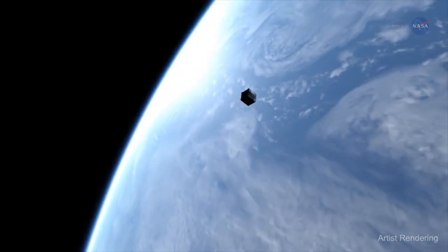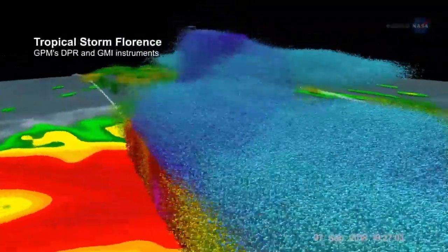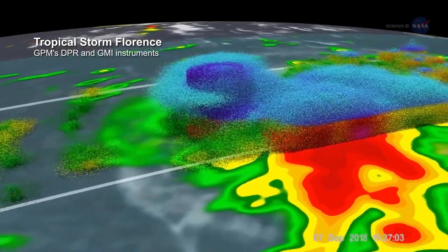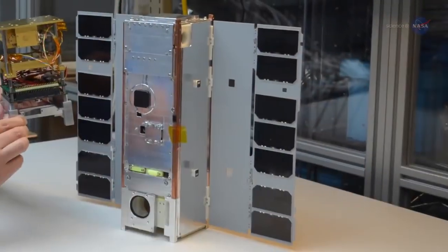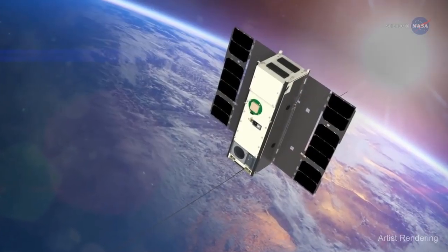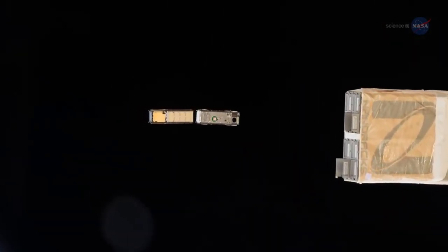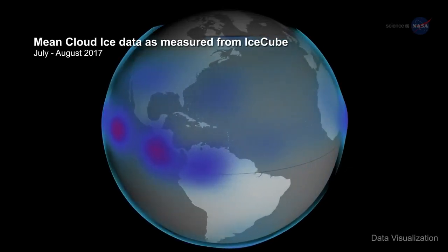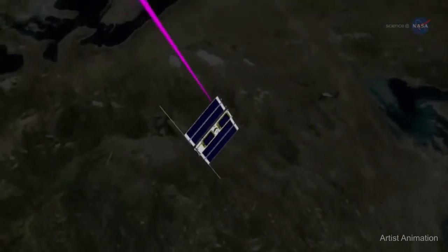Just as eye-opening is the way CubeSats are quickly unlocking new scientific data. For example, while conventional satellites have long observed clouds and have provided estimates of the liquid precipitation they hold, they have never observed the smaller ice particles that create enormous rain clouds. The CubeSat known as IceCube contained a new sub-millimeter wavelength radiometer that could make a space-based measurement of the small frozen crystals that make up ice clouds. After being deployed from the International Space Station in May 2017, IceCube created a global map of ice clouds around the planet. Someday, this technique may help improve long-range weather models and forecasts.